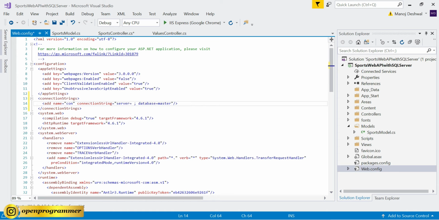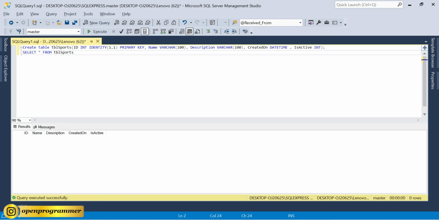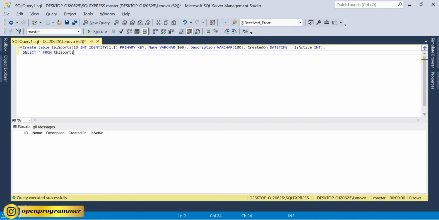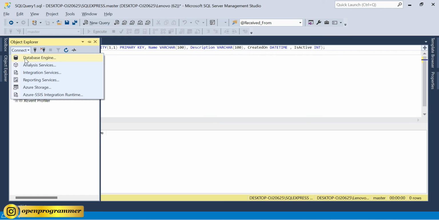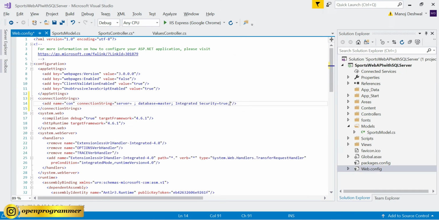In our case, we are using the master database, and as you can see, we are connected through Windows authentication. So we need to give integrated security true. Go to Server Explorer, click on connect, and this is our server name. For me it is this one. For you, it will display a different name. So copy the name of your server and paste it here. So our connection string is complete.